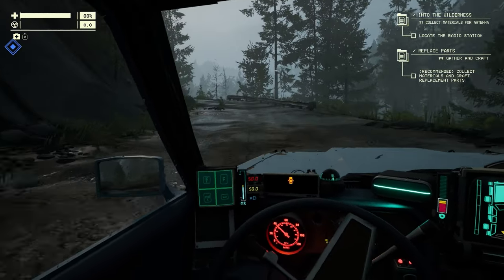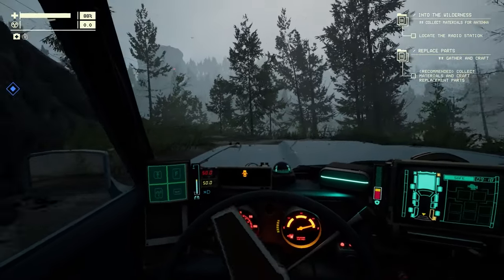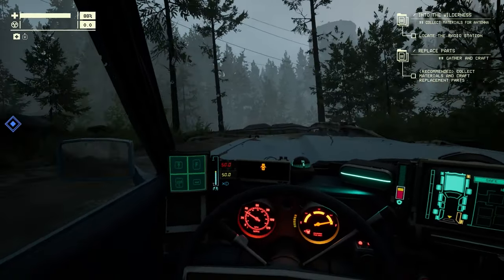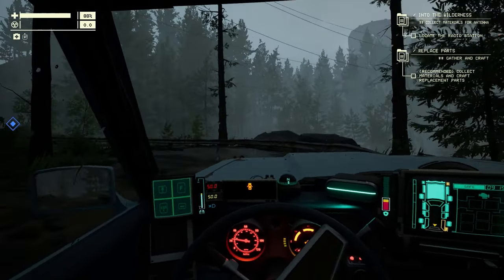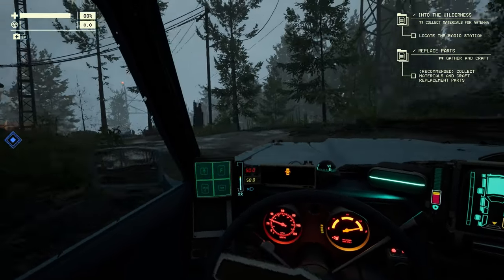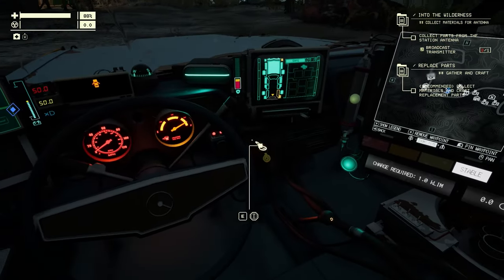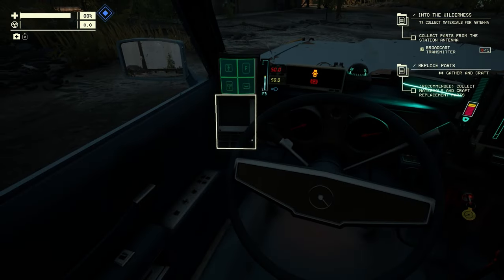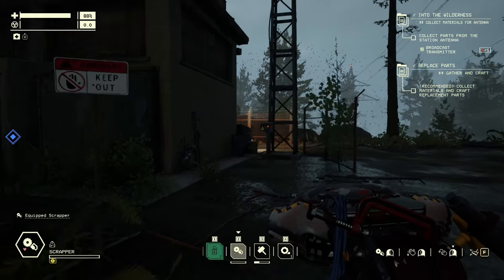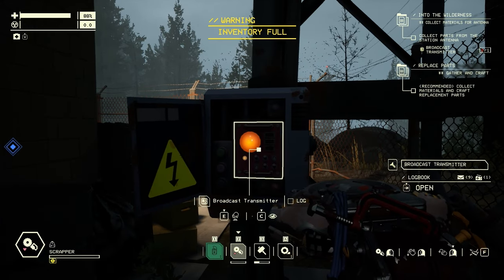Well, I think this is the road that'll take me to it. Yep. Turn in the right directions and all. Here we are. Let's turn off the car. All right. There's a big button. Press the button.